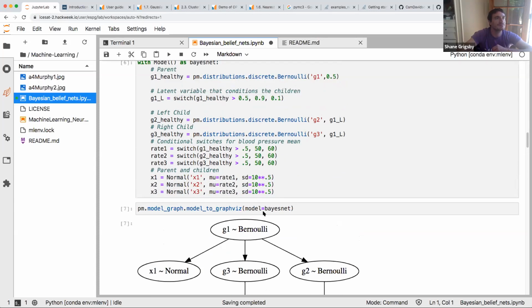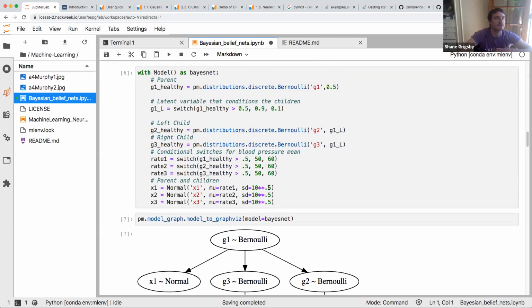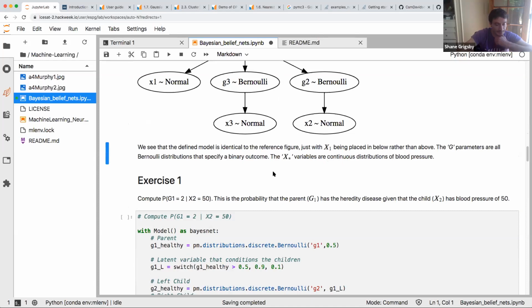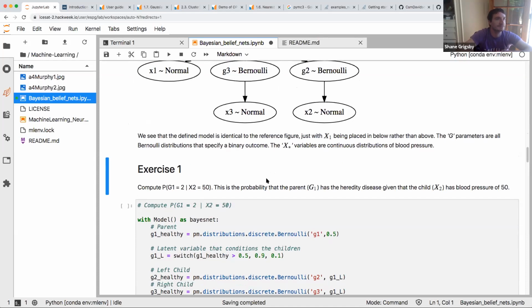What we're really doing here is probabilistic programming, where we're able to specify different distributions. Some of them might be multinomial, some binary, and some continuous. So the first question here is, let's say: what is the probability that G1 is unhealthy given that X2 is 50?